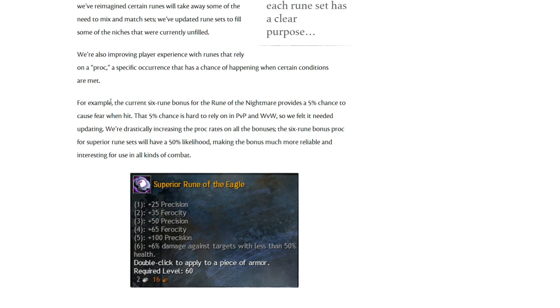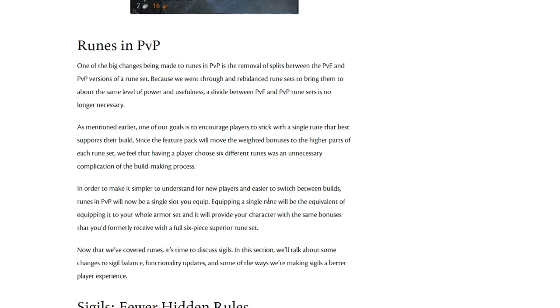For example, the current 6 rune bonus for the Rune of the Nightmare provides a 5% chance to cause fear when hit. Well, a 5% chance when you're hit is hard to rely on in PvP or World versus World. So they are updating it. Now the 6 rune bonus proc for superior rune sets will have a 50% likelihood, making the bonus much more reliable and interesting for all kinds of combat. So that's pretty cool.